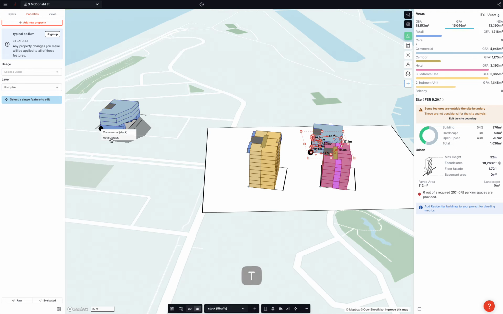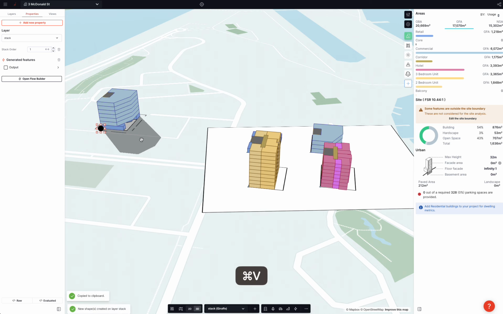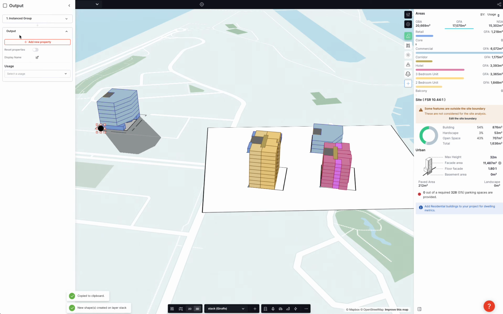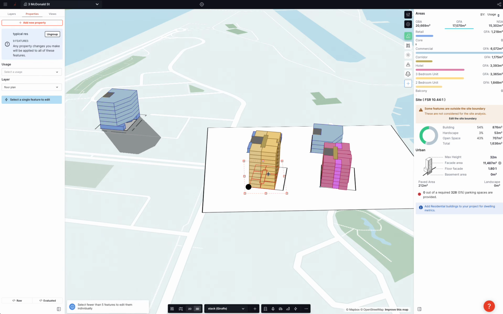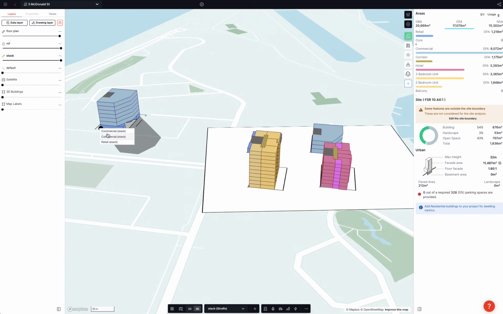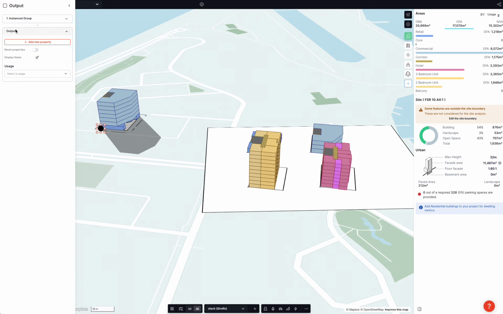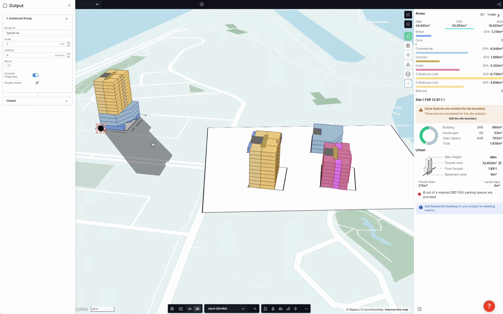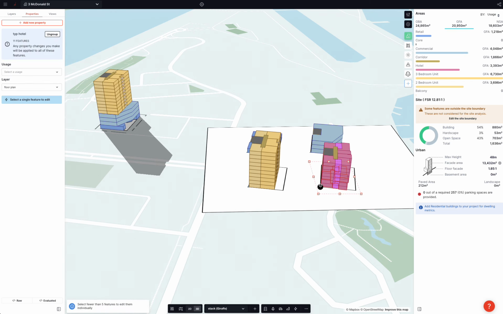And so once more, copy, paste. And here we are going to call this typical res. I'm sort of at random changing my, there we go. And now let's get the typical hotel, which is tip hotel.